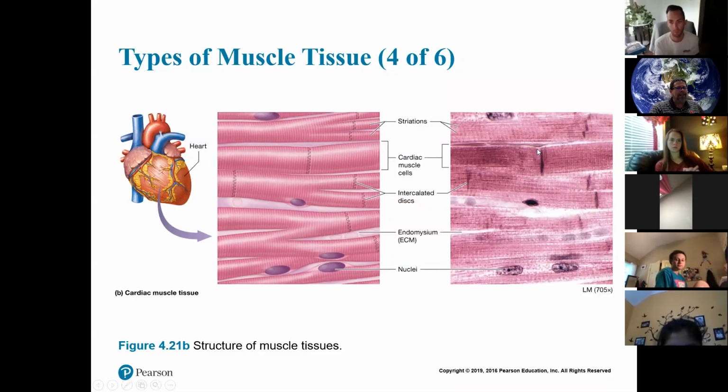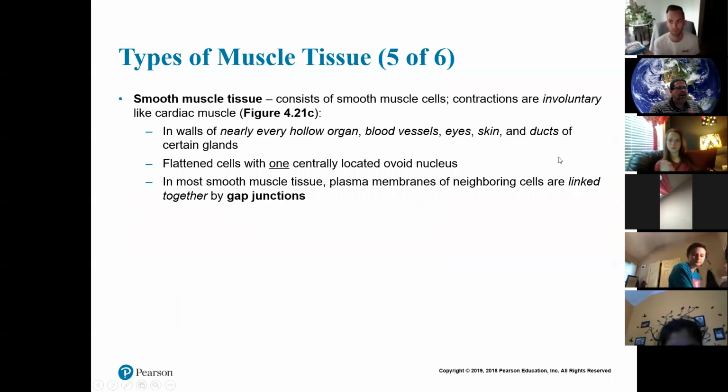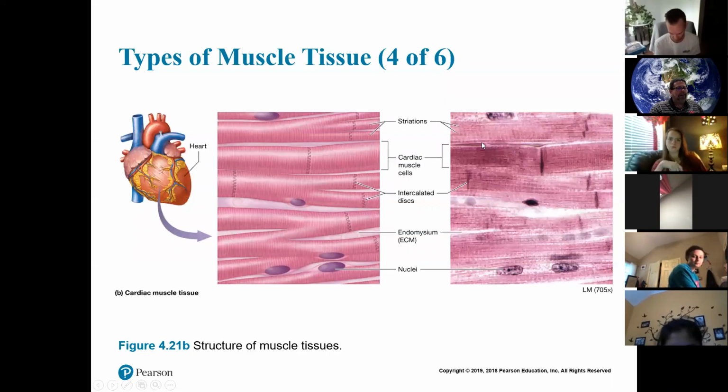And these black lines, this is 1 cell here. Oh, sorry, hit a button. So these are where 2 cell junctions come together. These are the gap junctions we talked about that allow cell-to-cell communication. So involuntary control, you can't control your heart. Cross striations do exist. We have the stripes. But the intercalated disc is what we want to key on. Look for those little black lines, and you know you're looking at cardiac muscle, or hot dog, as I like to call it.